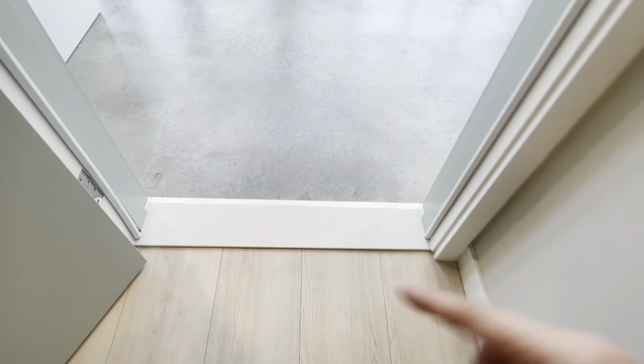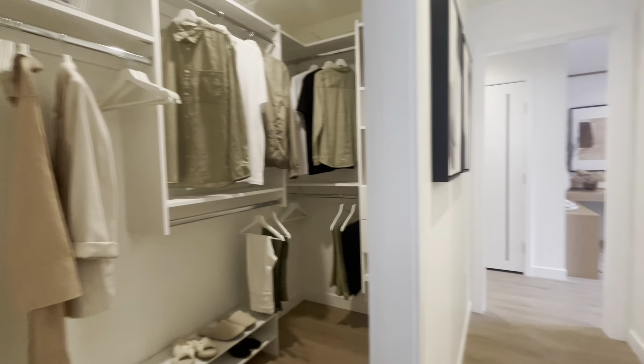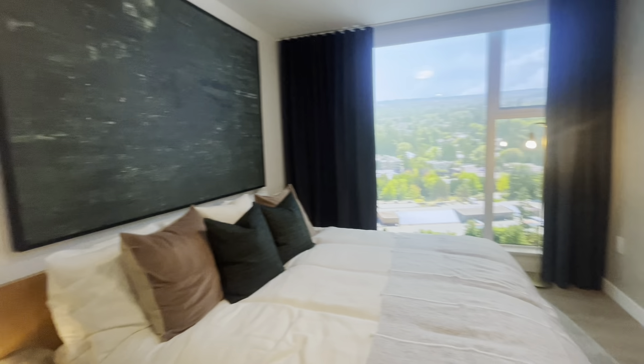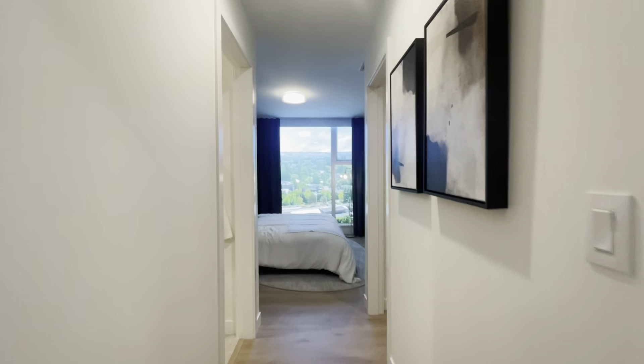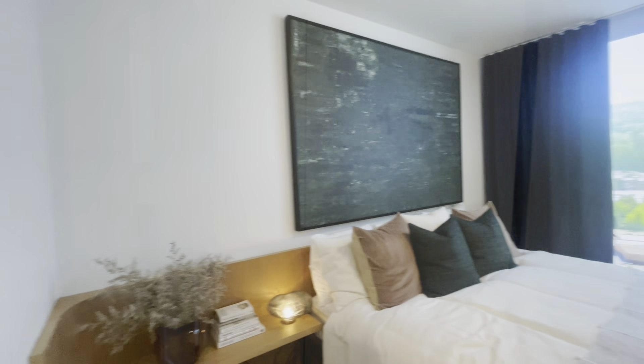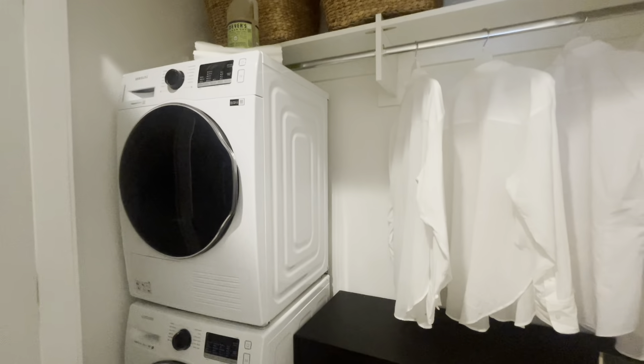They always have two different colors you can choose. This is the two-bedroom — it comes with a den, which can be anywhere in the unit depending on the floor plan. The den is right in front of the entrance. The first bedroom comes with a closet for sure, and then a washroom. This is the master bedroom — it comes with an ensuite bathroom. Very spacious, comes with a closet. I love the colors.